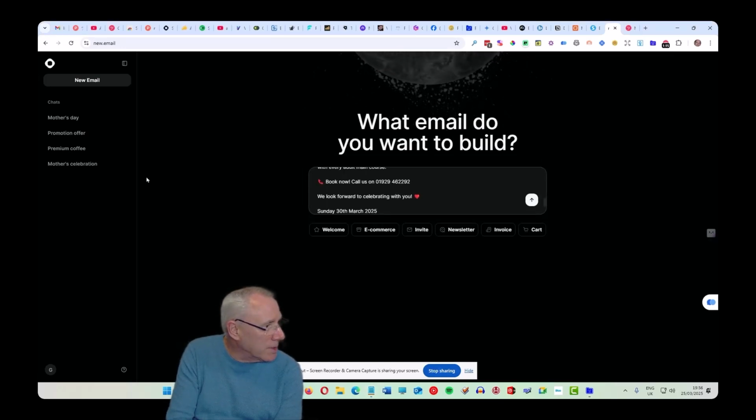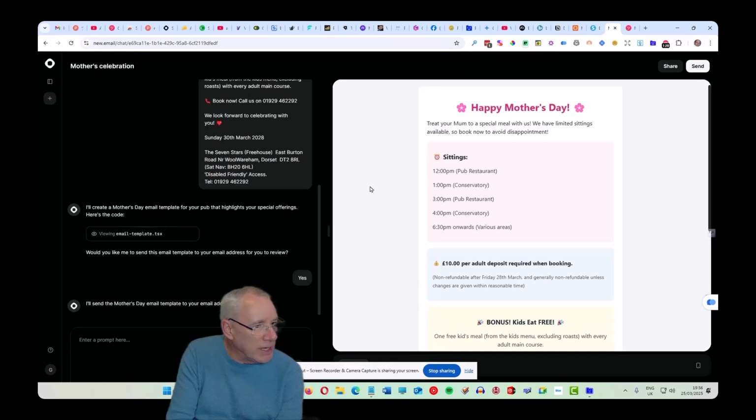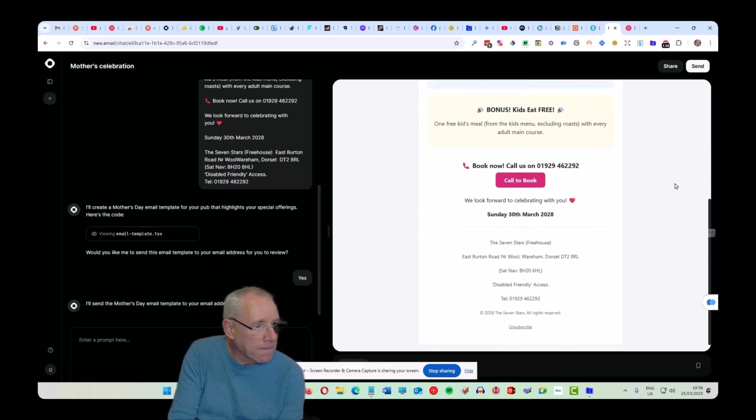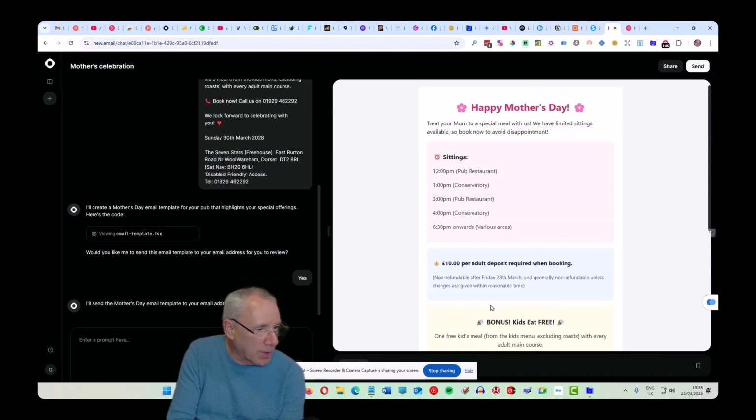And what happens is it reads the text and puts it onto a lovely display like this. So in this case, Happy Mother's Day. And you can see it's got colors behind each section here. I'll scroll down. Got a telephone number, so you can click and it will call on mobile devices, and the address. So it also supplies the code here.